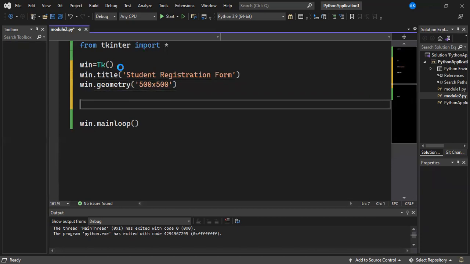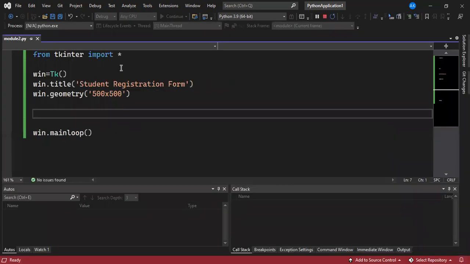Now execute this program. See the changes. There are some changes based on the title, student registration form, and the second thing is the GUI window size has been increased, as per your geometry method.